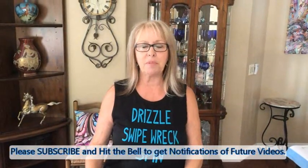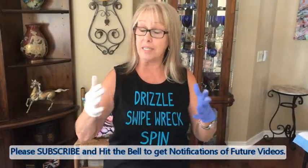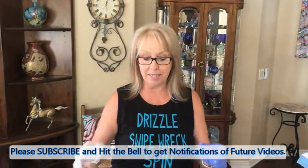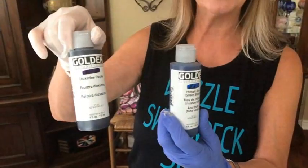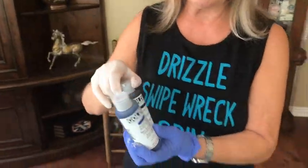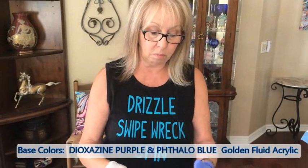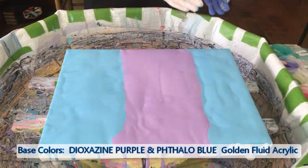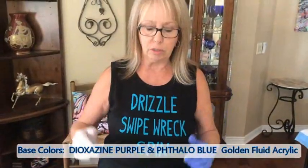Today I am doing something a little bit different. I'm still doing my drizzle, swipe, wreck, and spin. However, I have two colors for my base, which is phthalo blue and dioxazine purple, mixed into my ready to use house paint. I did a third of the blue, a little bit more of the purple, and a little bit less of the blue. It's supposed to be a third, but close enough. My measurement was just a little off, but that's okay too. It'll all come out in the wash.